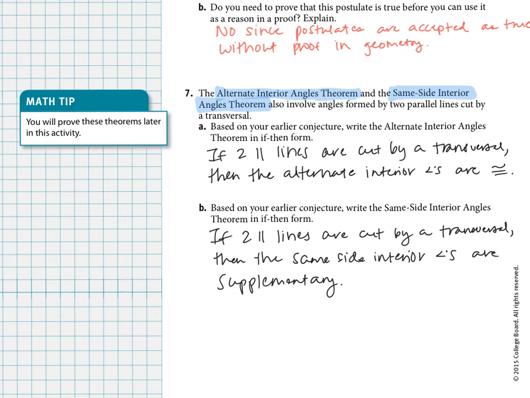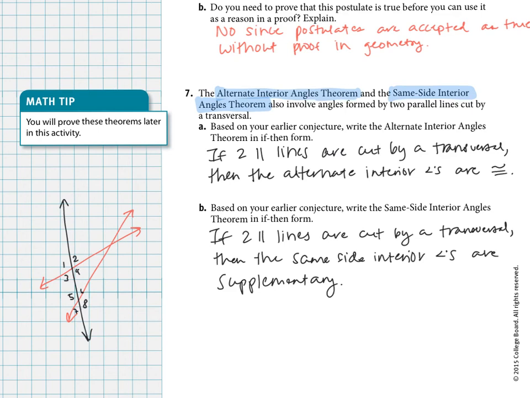Now, something I want you to remember as a side note is that we've been looking at parallel lines. There's not always going to be parallel lines in our situation. So let's say in the margin, I draw two lines that are not parallel. Remember, a transversal can still be a line that cuts through those two lines. So let's say my black line cuts through both of those lines. I could still number each of the angles here, right? But we just have to know that we can have those angle relationships.